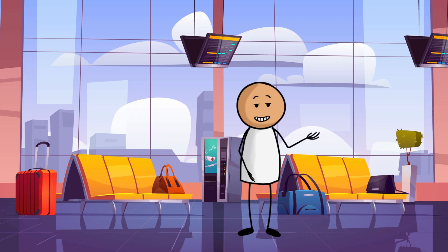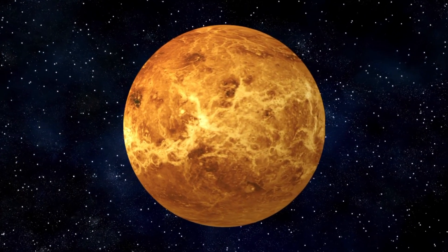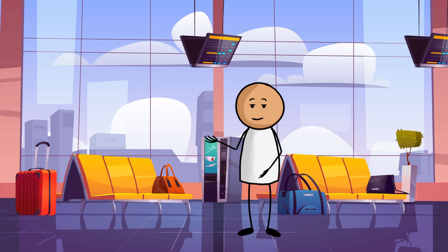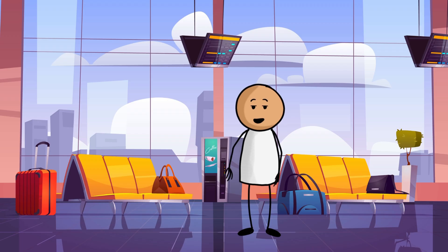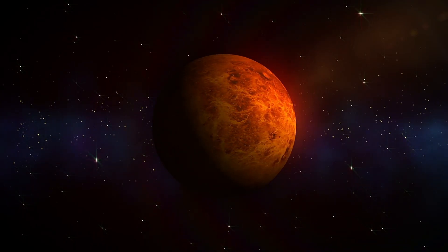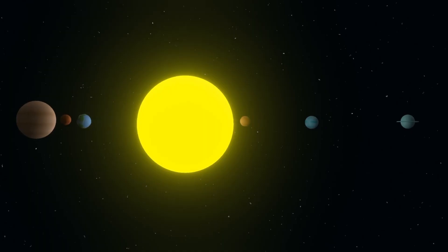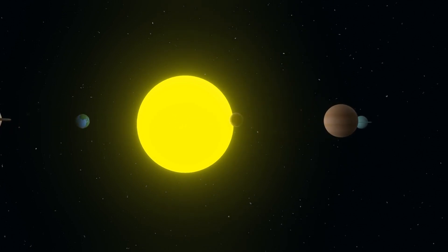The first difference we can notice is the color. Venus is covered with thick yellow clouds while Earth has beautiful blue skies. Can you tell me why Venus looks so yellow? The clouds on Venus are made up of sulfuric acid, which gives the planet its yellow color. But be careful — those clouds are also super thick, which traps heat and makes Venus the hottest planet in our solar system.